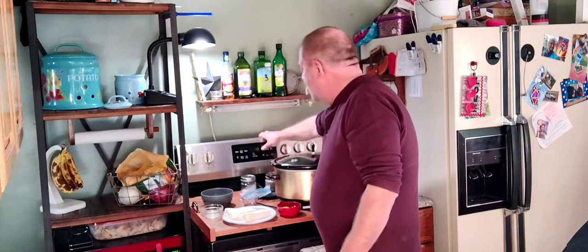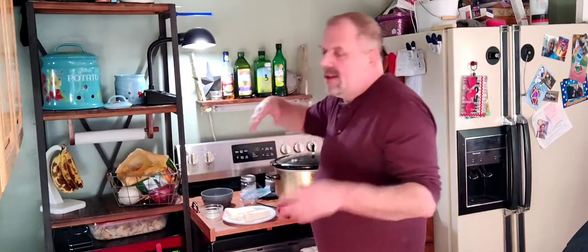You noticed it was a light color because it was graham crackers and butter that hadn't had anything done to it yet. Now when it comes out, and start checking it at about 6-7 minutes, it'll have a darker color to it. You'll be able to smell it. It will look amazing.